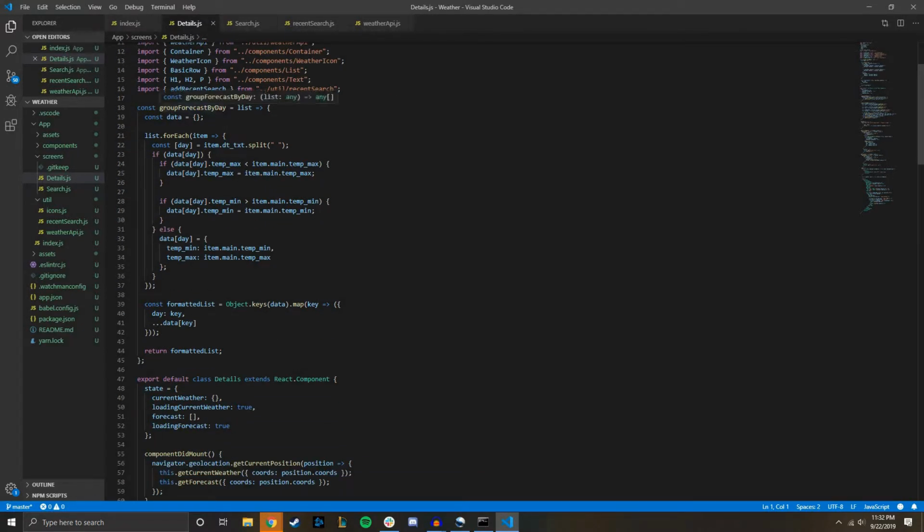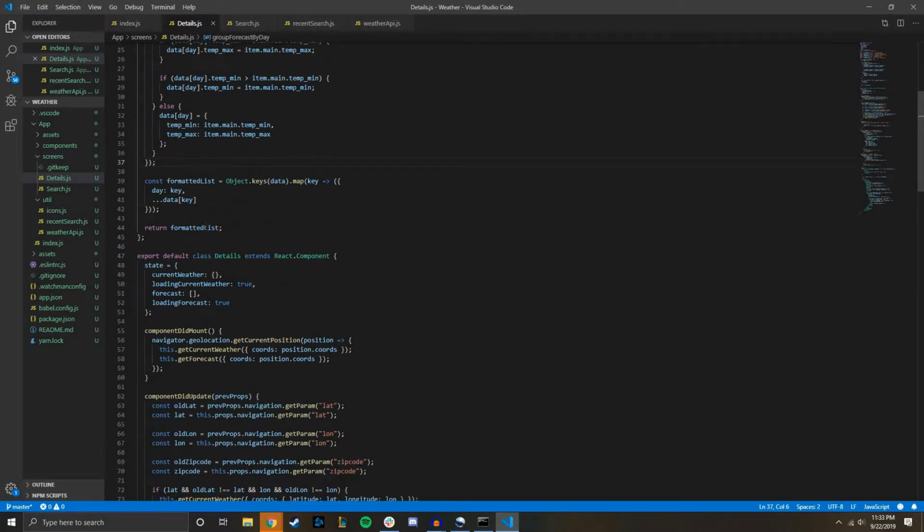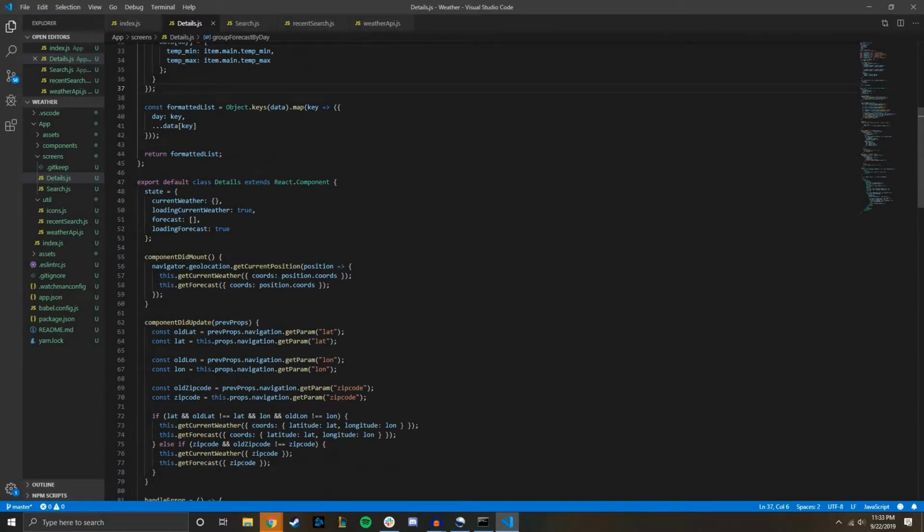So yeah, the main things are group forecast by day, because originally it was by 3 hours, so this way it's now by individual days, which condenses it and makes it look nice. Then we have where our class starts, and we have the state where we have the current weather and the forecast array, and these are the two things we pull from the APIs.